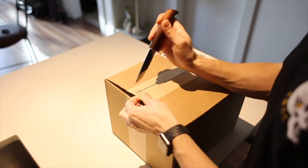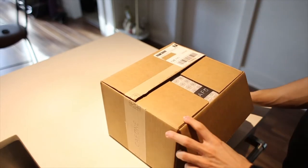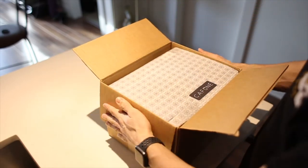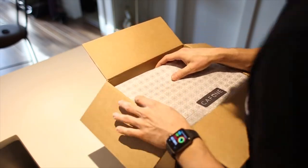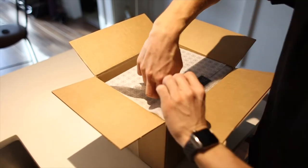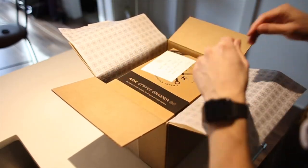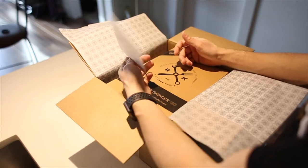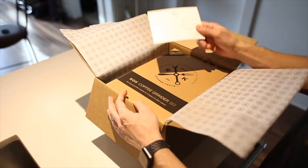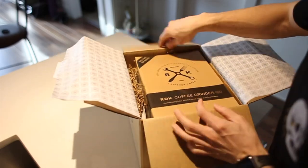I hope I'm pronouncing that right — Kafune. Alright, this is where the magic happens, because I was so impressed when I opened it. Look at that — beautiful paper, nice little sticker there. Let's peel this back nice and slow. This is like paper I would save for Christmas. And there's another note: 'My friend Justin, thanks again Radic, you rock! Officially now, enjoy the grind and brew beautifully.' Personal touches like this always get me going — thanks a lot Justin, I really appreciate it.